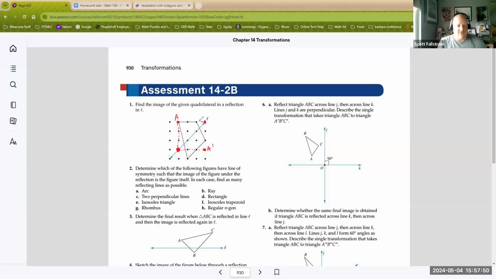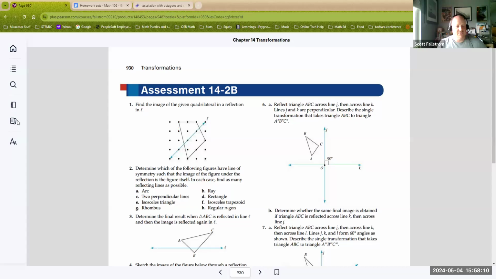So if I go here and I went over 1, that would be like point B. The reflection has to be perpendicular. So there it is, and there's B prime. You can do the same for the remaining 2 pieces, but again, that gives you the idea. That's really all we're doing with reflections.